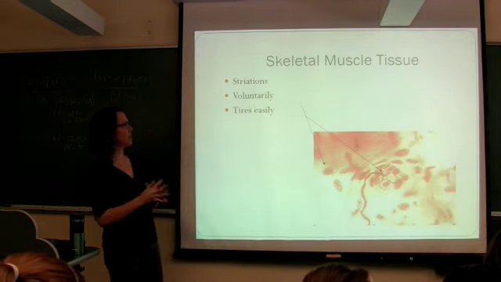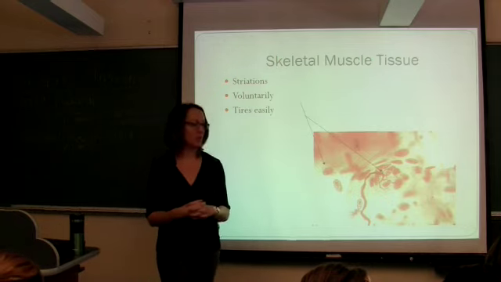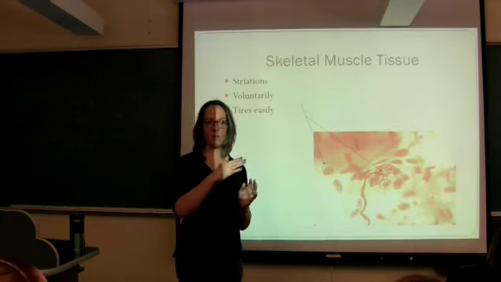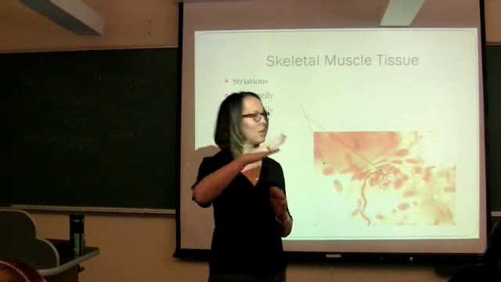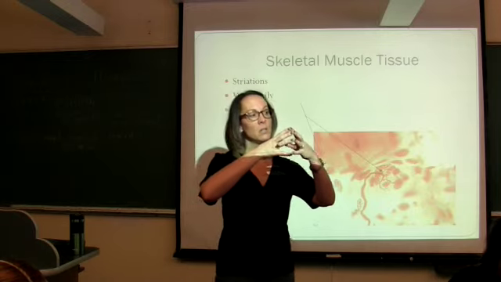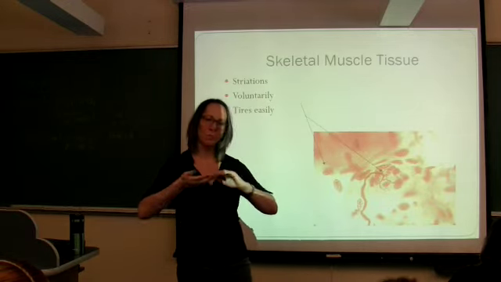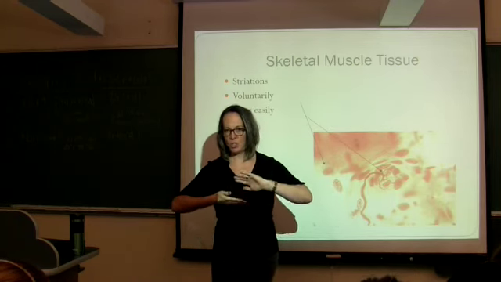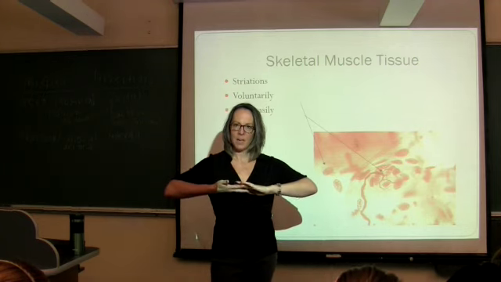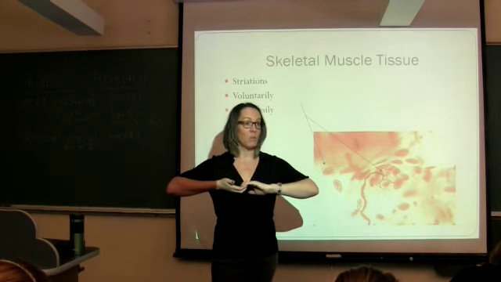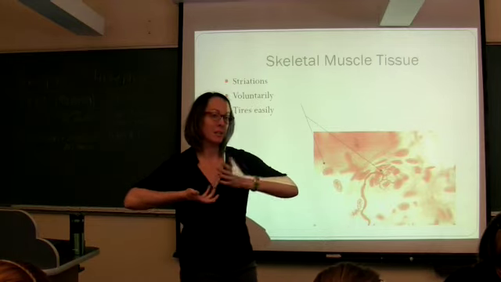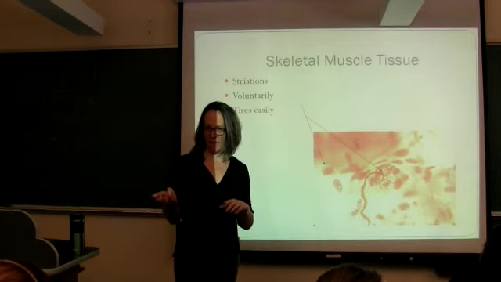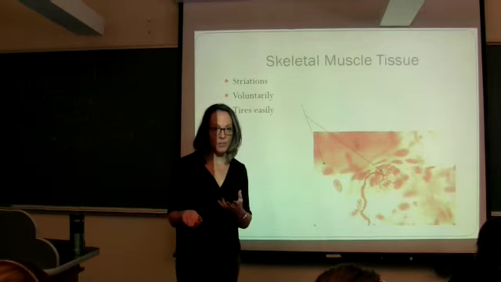So, skeletal muscle has those striations. Remember what those striations are? The light and dark alternating lines that go transversely over that muscle fiber. Those striations, it's where those little myofilaments overlap. That's why you get those. So we have 2 different myofilaments that overlap, and where they overlap would be darker, and where they don't would be lighter, because there's less of them. It's basically what happens. Now, it's voluntary, obviously, because we can make ourselves move.